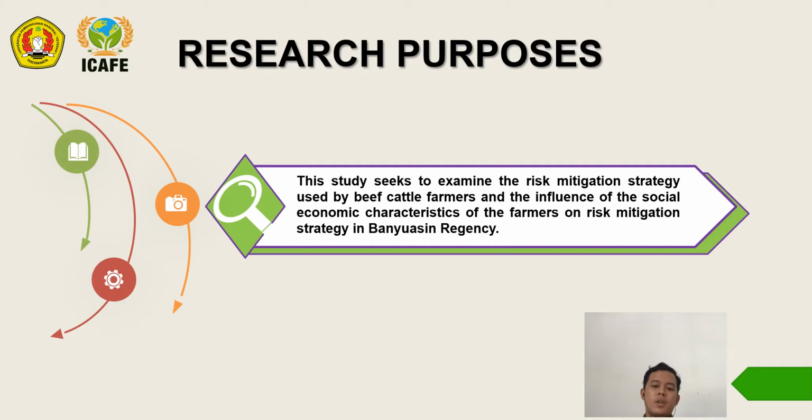Research benefits. For the government, the result of this study can be used as information in order to make policies related to efforts to maximize the development of beef cattle farming, especially in Banyuasin Regency. For the community, the result of this study serves as information to increase understanding of the risk mitigation strategy of beef cattle farming. For future researches, the results of this study are expected to serve as material for a preliminary study to explore further business risks and mitigation, particularly in the field of beef cattle farming.